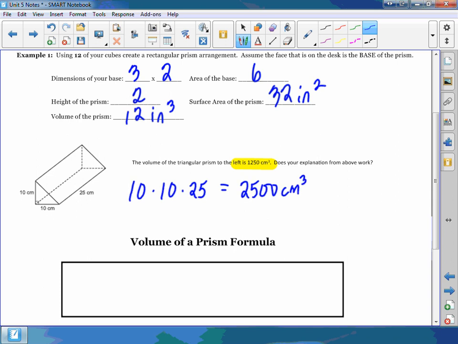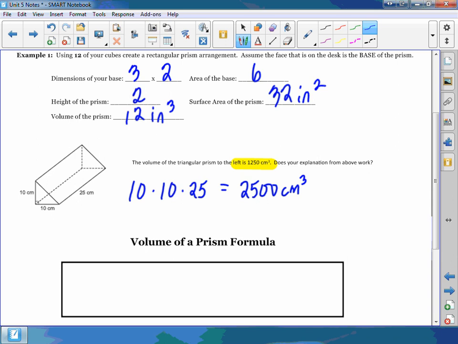Now, I know you guys have a remedy for this. What would you say to do? Brady was saying it as well. Jack, what would you say? You divide it by 2. Now, why am I dividing it by 2, Jack? Yeah, because it's a triangular prism, right? And you think about the formula to find the area of a triangle, you take 1/2 times your base times your height, correct? So when you're finding the volume of a triangular prism, you're taking half of length times width times height. But here's the issue, guys.